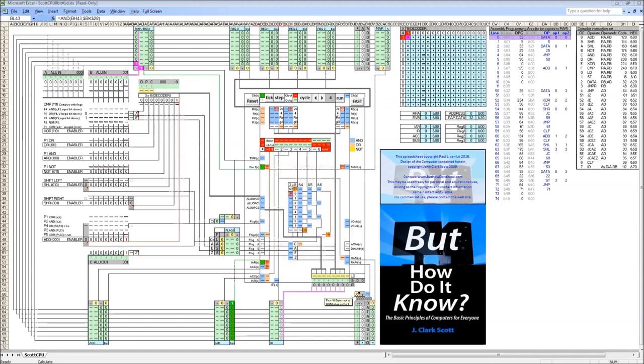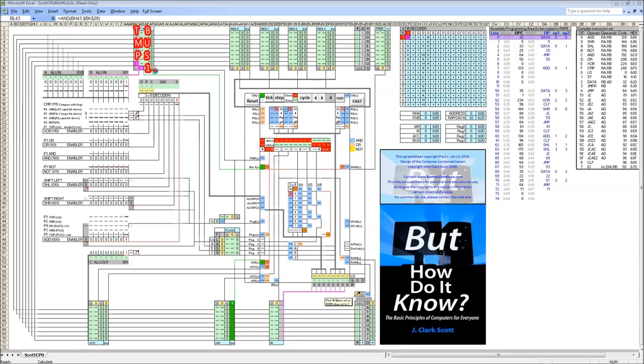Up here we find the general purpose registers used by the control unit, and they consist of 4 registers: 0, 1, 2, and 3. The other register is the memory address register, which gives the address to the RAM.